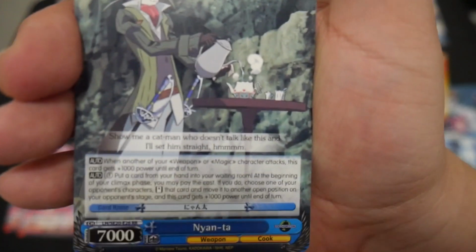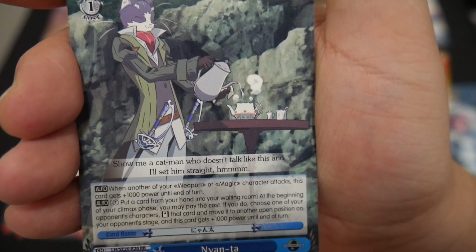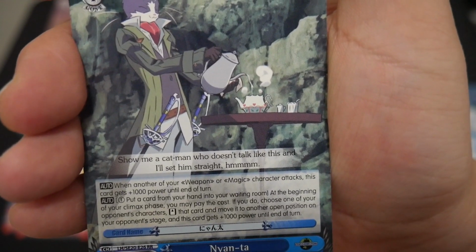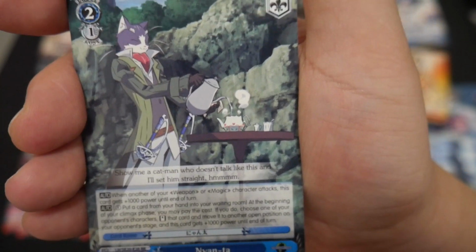It has 2 effects. First is when another of your weapon or magic characters attacks, this gets 1000 power. Second effect, at the beginning of your climax phase, you may pay 1, pitch a card. If you do, choose one of your opponent's characters, stand it, and move it to an open position on your opponent's stage, and this card gets 1000 power.